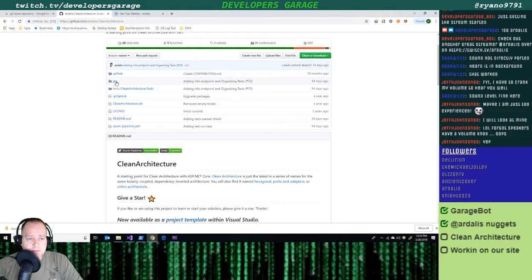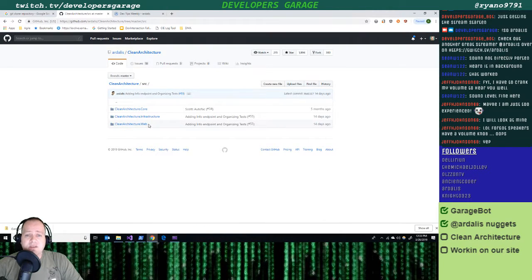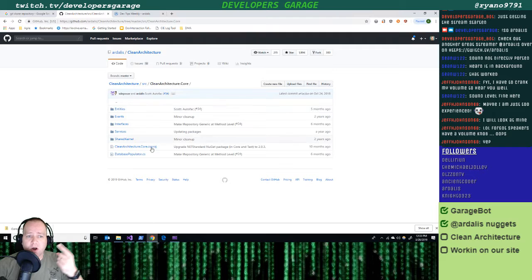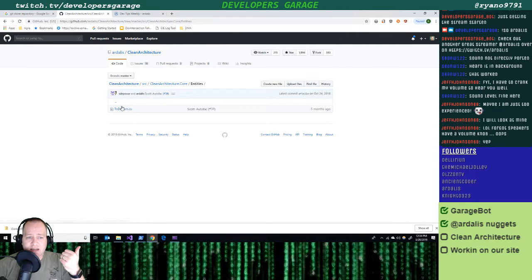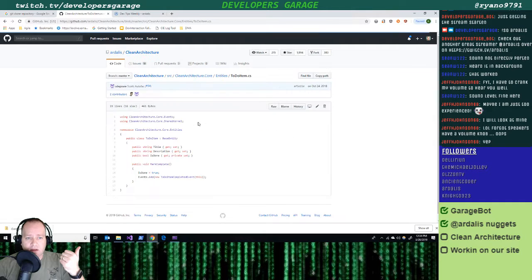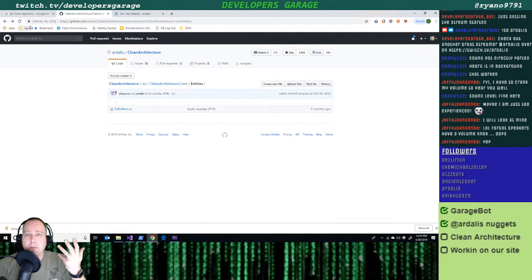So, we talked about clean architecture. Steve has 3 base projects in here. He has a core, which is going to be basically all your models. He's got his entities set up in here. They're just base entities. They're POCOs, plain old CLR objects. Could be plain old C objects. I've heard a couple different ways for POCOs, but they're just plain objects. They don't really have any code inside them other than just properties. They don't actually have any functions other than just being a place to hold some information.